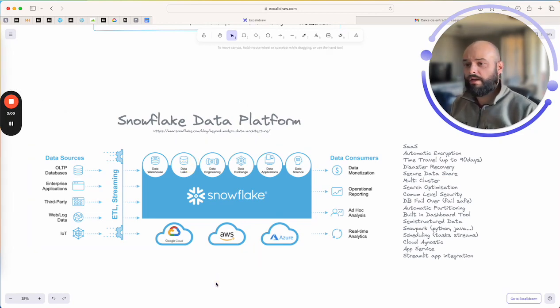Can we work in Snowflake as a data lake? Yes, you can, because Snowflake supports saving your structured data, expected, right? Semi-structured data, we know that other tools do that like BigQuery, and unstructured data. So you can store all your data in Snowflake if you want.